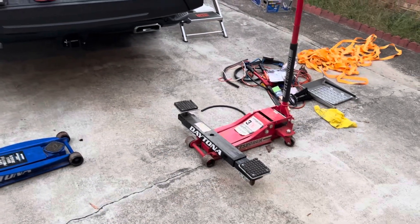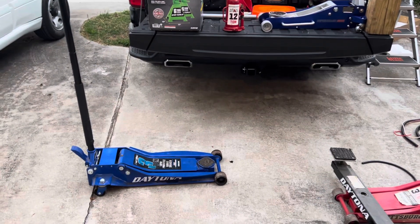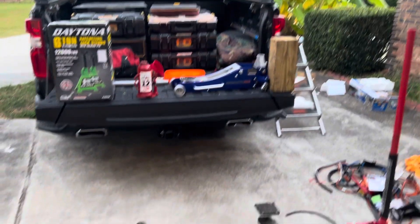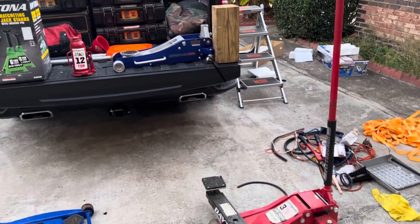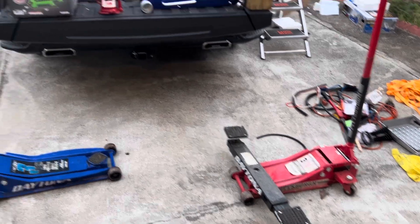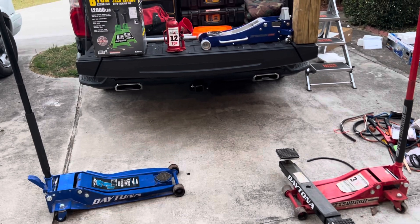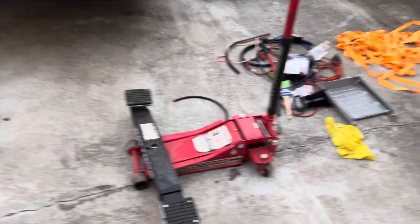I tried to go American, but it's very hard to find what I was looking for - USA made. I was willing to pay a little more money, but I went to an American company to find an aluminum jack, and even they offshore it, and then they still want like $700 for it. So I'm going to pay $700 for a Chinese jack? Right back to Harbor Freight. If I'm going to buy a Chinese jack, I'm going to pay Chinese money - I'm talking about a little bit of dollars.